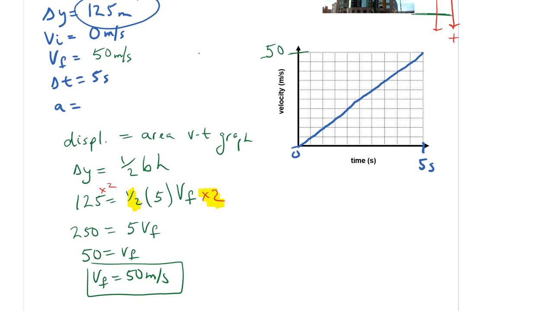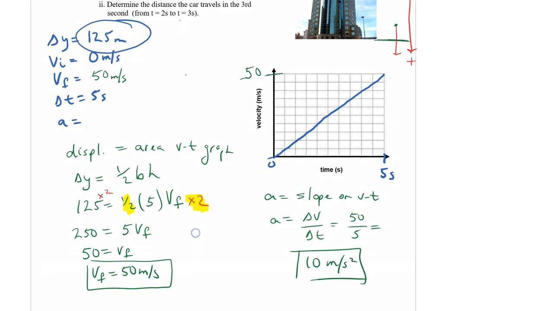Now we also want to figure out the acceleration. Acceleration is still the slope on the VT graph. So acceleration is the rise, which in this case is the change in velocity, divided by the run, which is the change in time. The velocity goes from zero to 50, so that's 50 meters per second. The amount of time that goes by is 5. 50 divided by 5 is 10 meters per second squared. There we go, that's pretty cool.